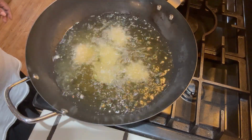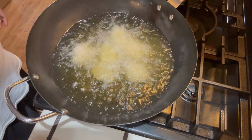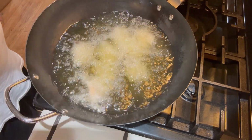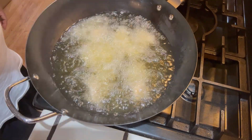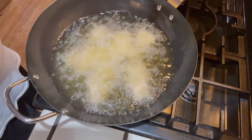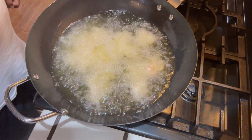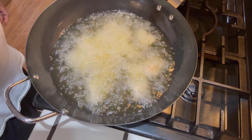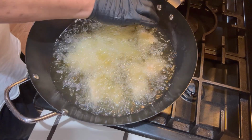The good thing about letting them sit so that flour can soak in the meat, you don't have to worry about shaking it like that. I just want to wait until it rises to the top. Once it rises to the top, you know it's done.